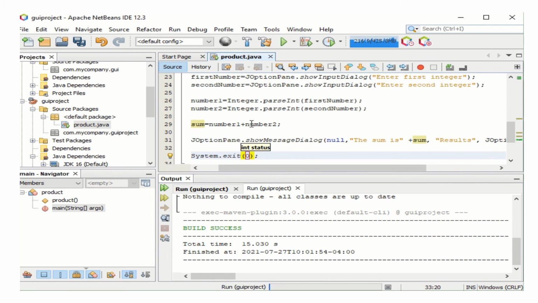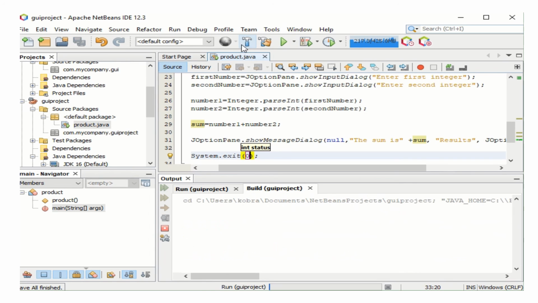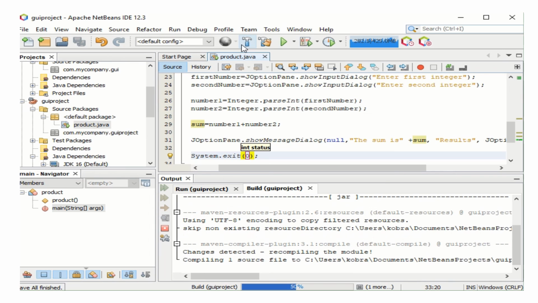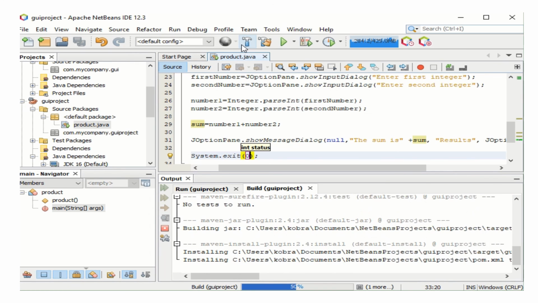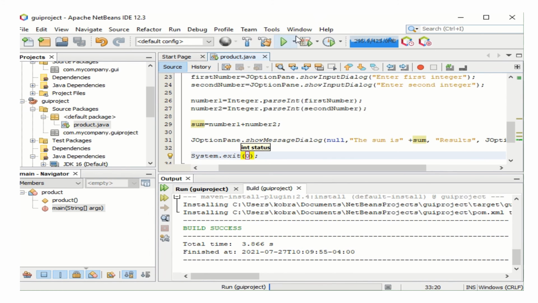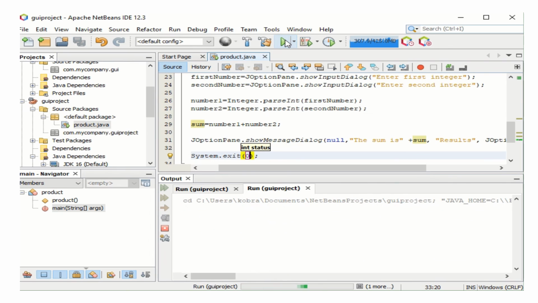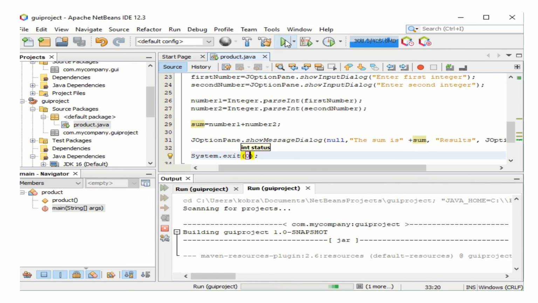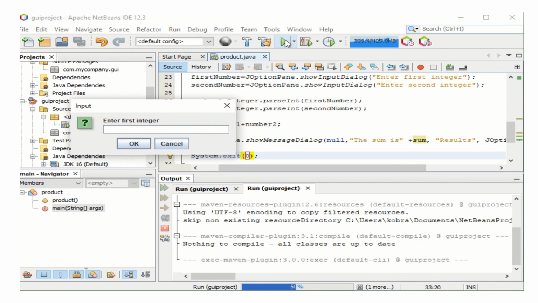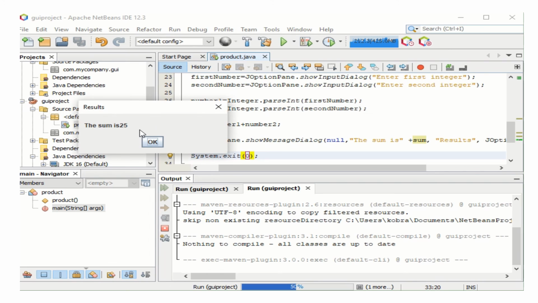Right. So let's see the result of this code here. So here we have entered the first integer, entered the second integer. So the summation is 25, right?